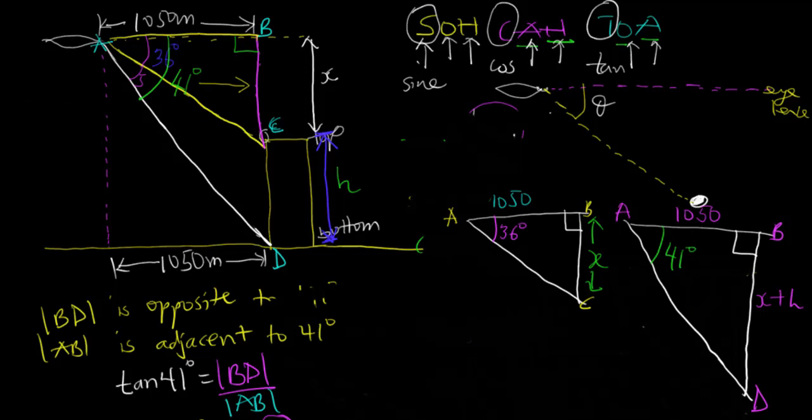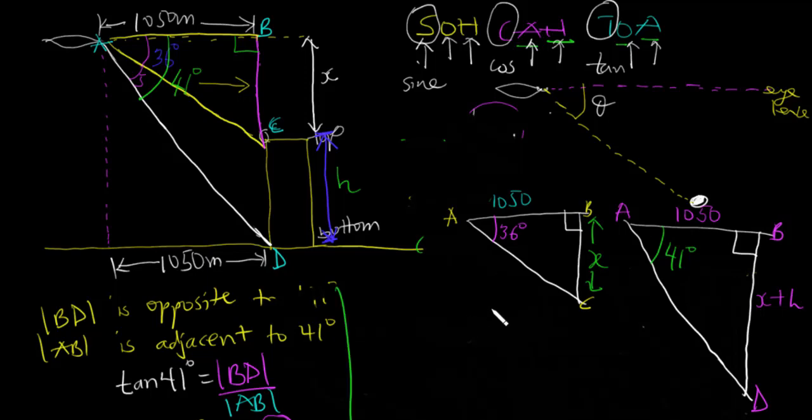What is the common side that you see? Here we have AC, but here we have AD. Here we have BC, here we have BD, but we have AB and AB. So we have one side that is common to both. All right, now let me go on from here.